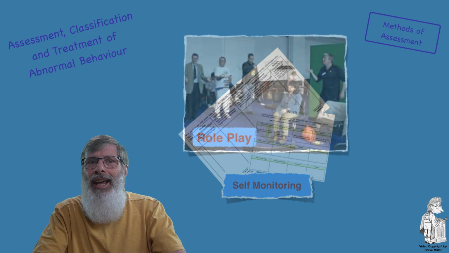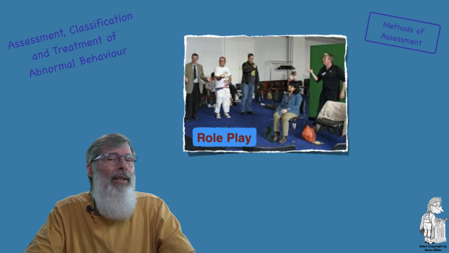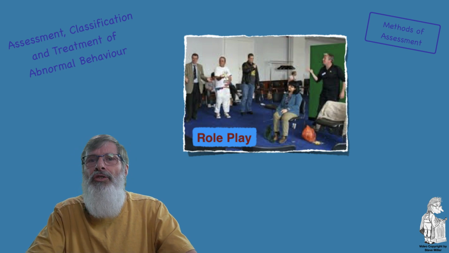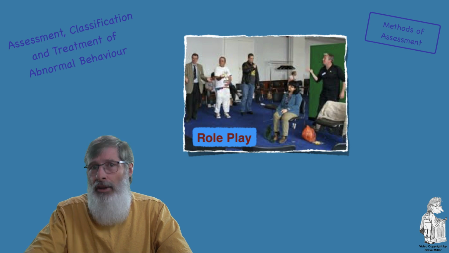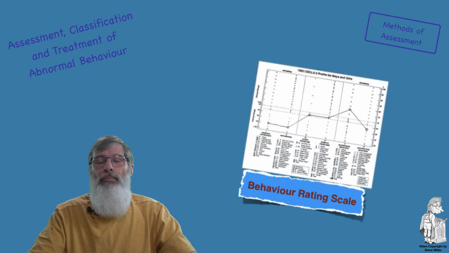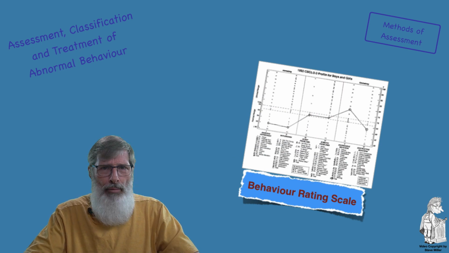Another method is the analog measures, and these can include role-playing, where a client can practice a strategy. Some phobia treatment can be used in stages or levels of approaching what one fears, and is an example of that. Behavioral rating scales are checklists providing data about frequency, intensity, and range of behavior problems.